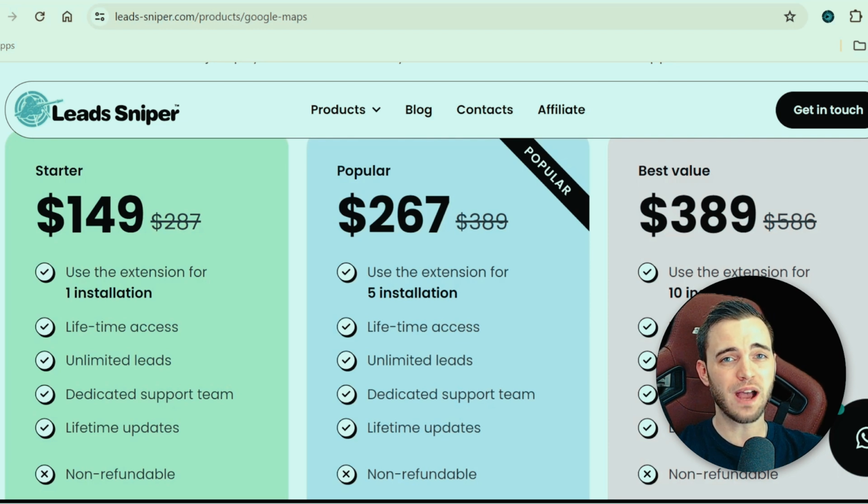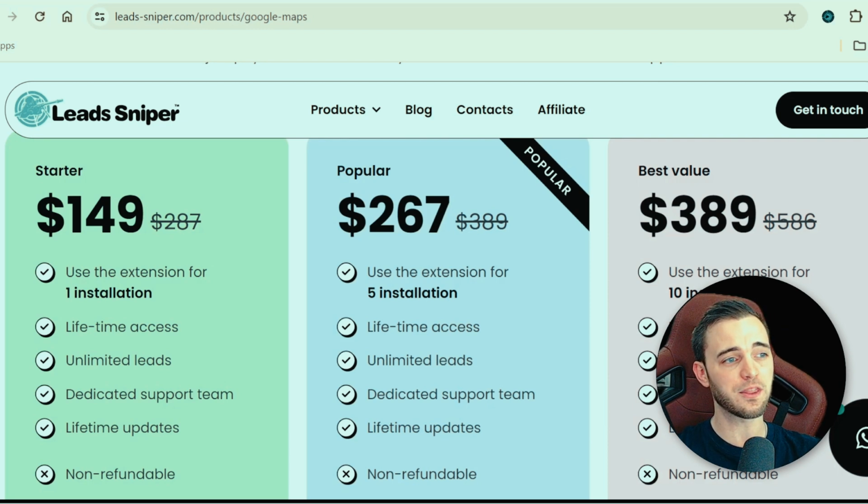And as well as that, you do actually get a dedicated support team and lifetime updates. So if they update the app at any point, or if they update the extension at any point, guys, then you're going to get that update for free. So if they do make it more efficient or even faster, then yes, you're going to get that update for free. Pretty good stuff here, okay? Comparing that to LeadsGorilla, basically the same as Google search with some ranking system as well. I mean, this just blows that out of the water in my opinion.